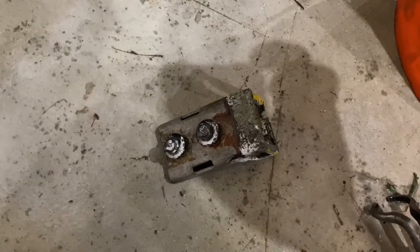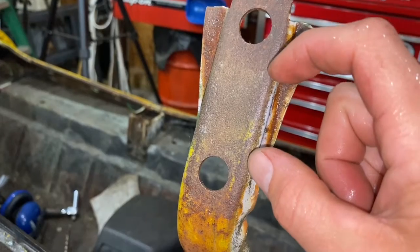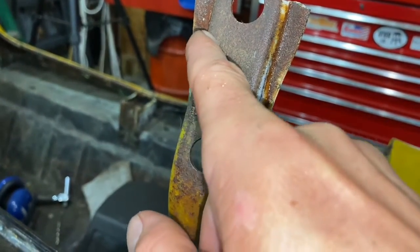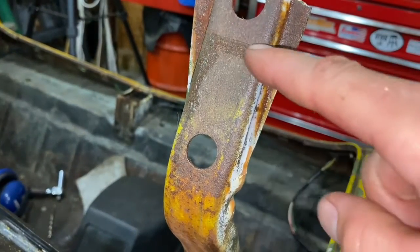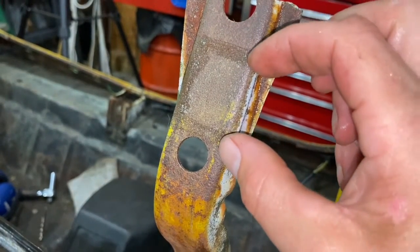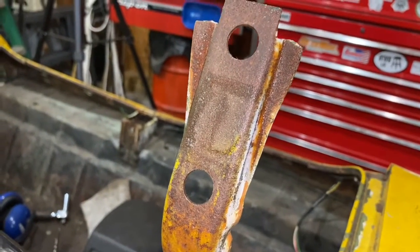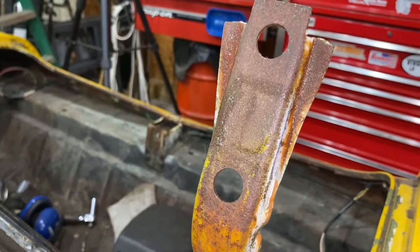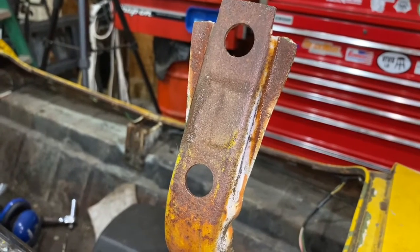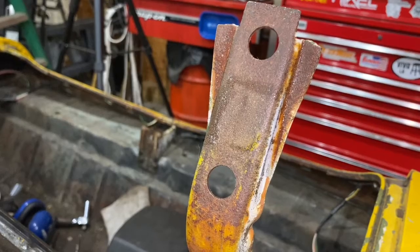The Naval Jelly might actually have done something — let's take a look at that one more time. When nobody was paying attention, I think something might have happened. Right between here and here you can see a couple of spots that almost look rust-free. Once it dries, you can see there's actually a line right here and right here — that's where I put the Naval Jelly. Something actually was happening in that spot. It seems to be in the lighter spots. I don't know what the scenario is that makes Naval Jelly work well, but maybe it works better with lighter rust — like surface rust on tools.